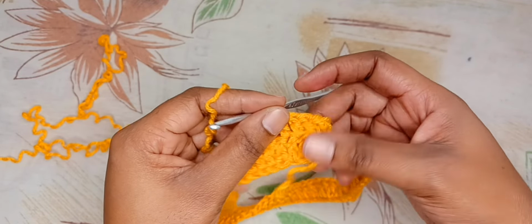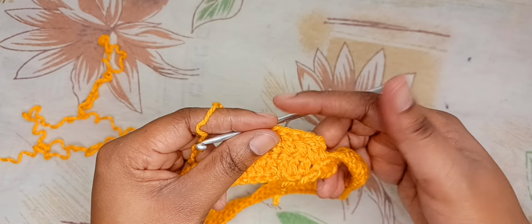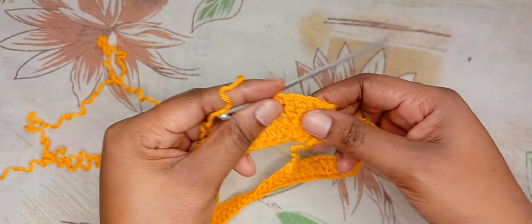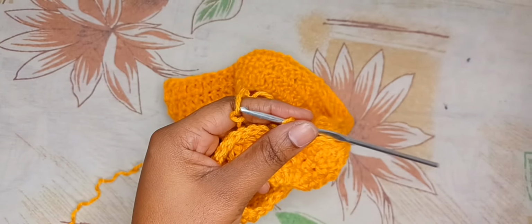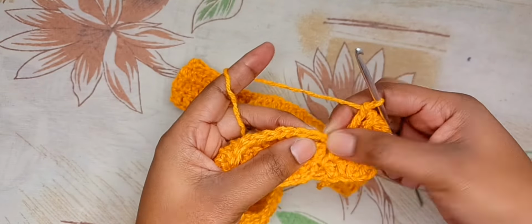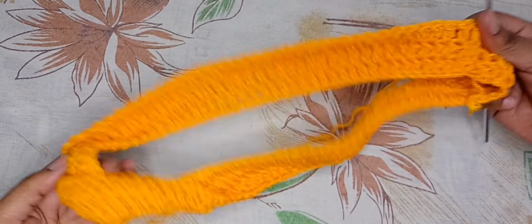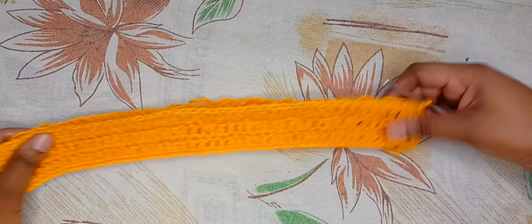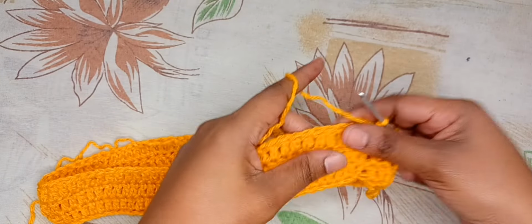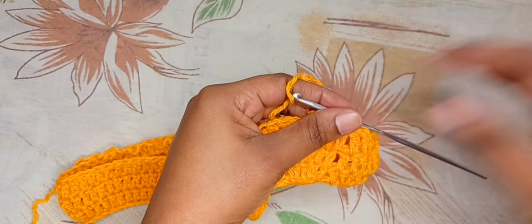You will work three rows of double crochet. When you are at the end, you will chain two, then turn your work. After this one, you will only have one row left. Continue working your double crochet until we have three rows, and then I'll show you what to do. Here we are on our third row. You will slip stitch on top of the second chain like this. Your work is supposed to look like this when you are done with your three rows. We made 1, 2, 3. You can make more rows if you want, but it won't look nice, so you can just stick to three rows or two rows.